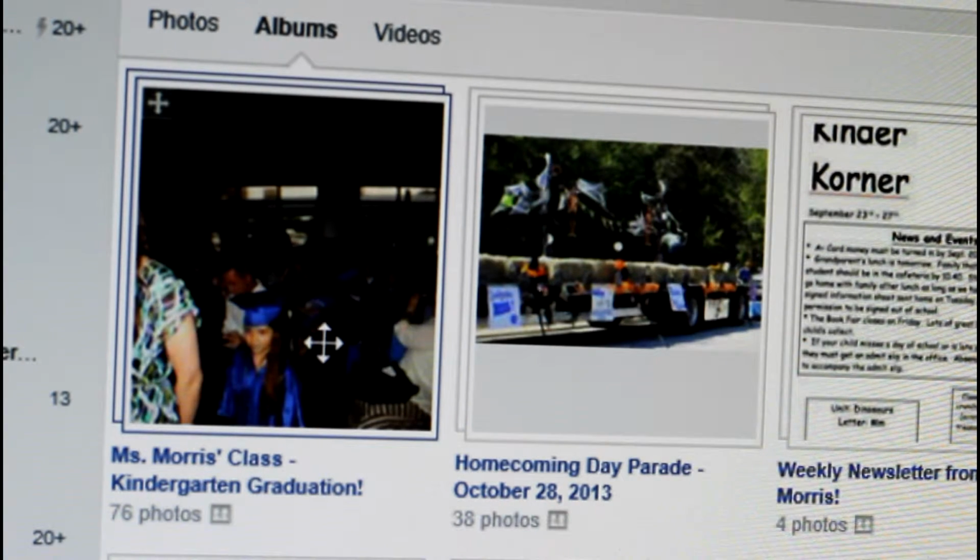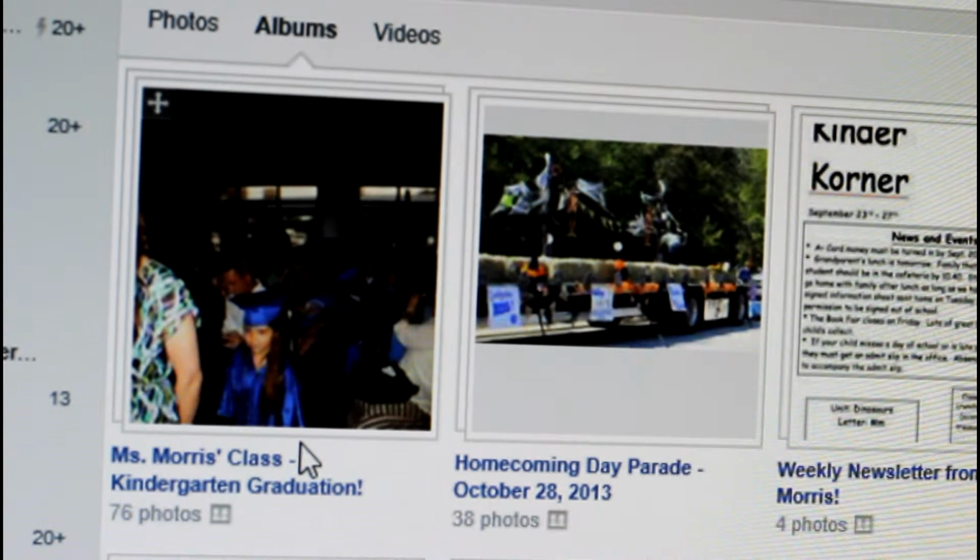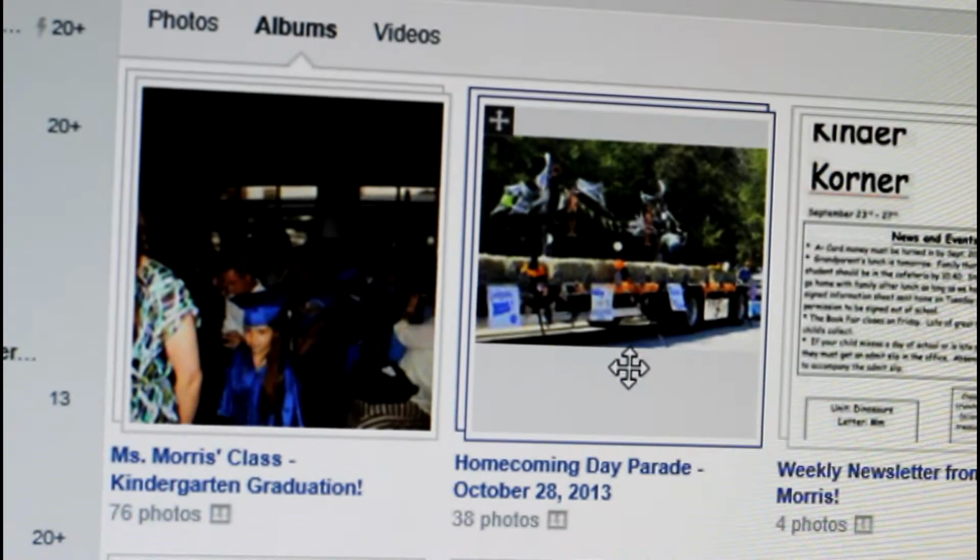Okay, so I just hopped into Braxton's kindergarten class real quick, and if you have a kindergarten graduation, this is a perfect place to put all of the pictures. So I created a Miss Morris kindergarten graduation album, and we put all of the photos here of all the kids graduating. We also had a big homecoming day parade, and I had quite a few photos for that.